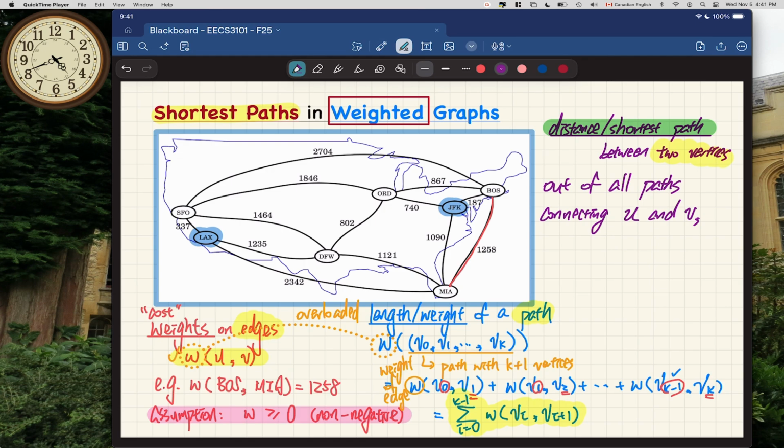Okay, so we say lower d between U and V. This denotes the minimum length or weight among them.